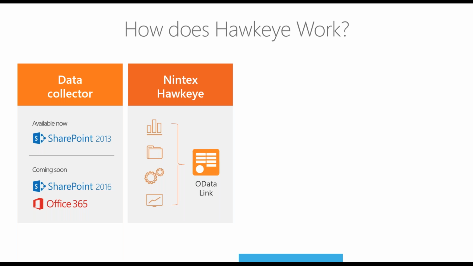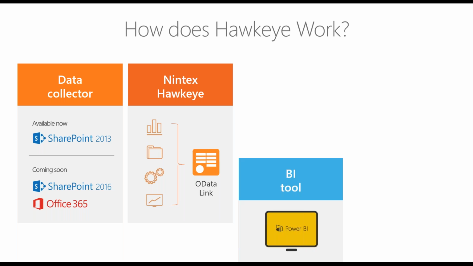Once we've set up the data collector and gone into Hawkeye, we point it down at our environment to our data collector, and then we can figure out how we want to synchronize data. Hawkeye collects all the data that's being collected in the cloud, and this data is put into different geolocations, depending on any geopolitical issues that you might have. You can choose a location where your data is stored in the cloud, so they've got you covered as far as that goes.